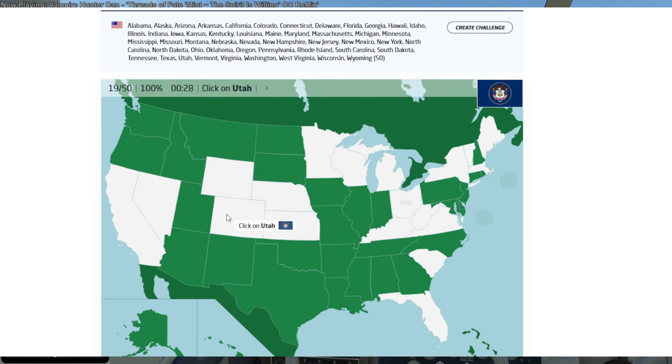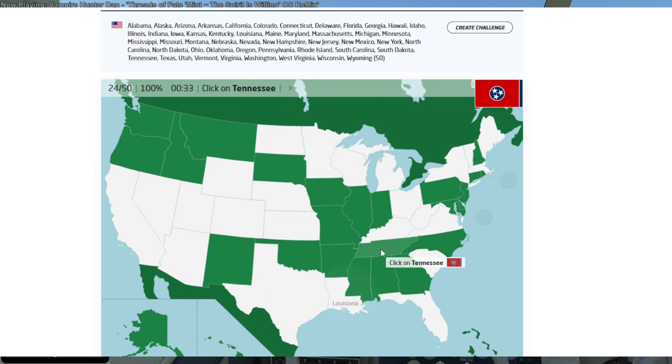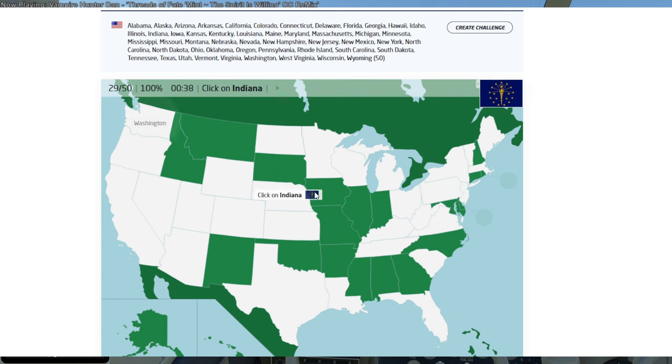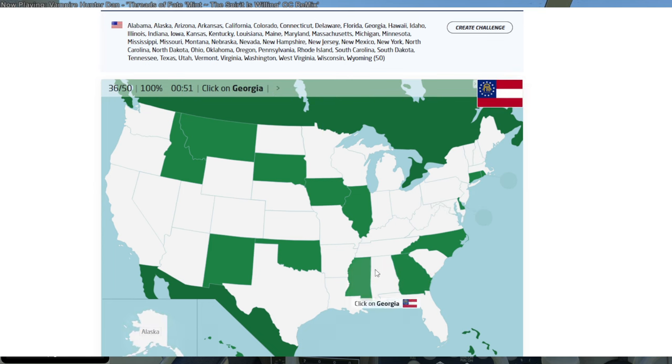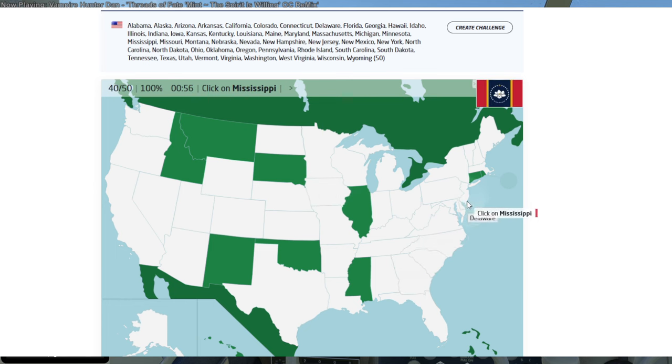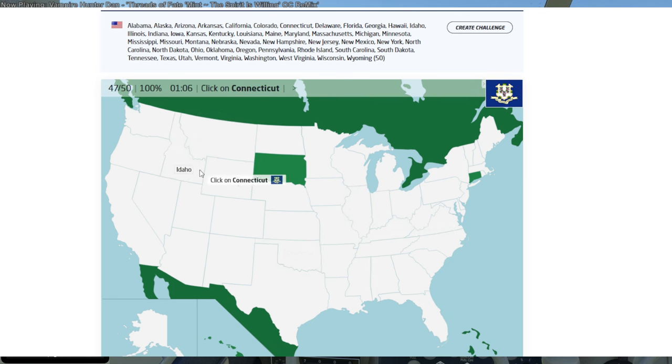Ohio. Utah. Arizona. North Dakota. Texas. Louisiana. Tennessee. Pennsylvania. New Jersey. Oregon. Washington. Indiana. Arkansas. Missouri. What? You didn't name Maryland, did it? Maryland. New Hampshire. Alaska. Georgia. North Carolina. Iowa. Delaware. Mississippi. New Mexico. Rhode Island. Montana. Illinois. Oklahoma. Idaho. Connecticut. South Dakota. Hawaii.